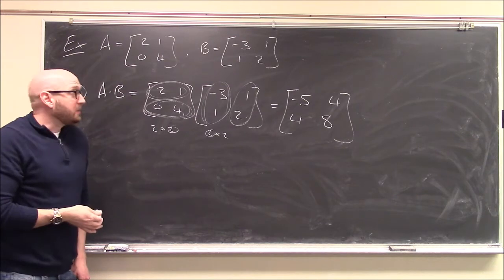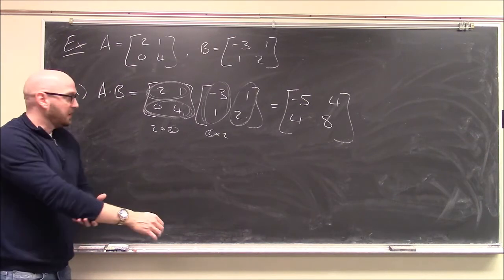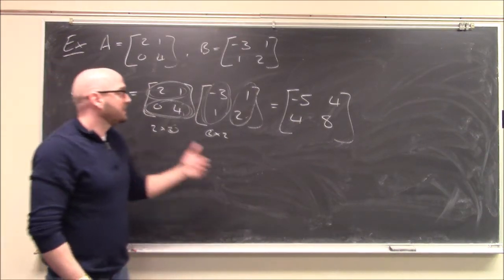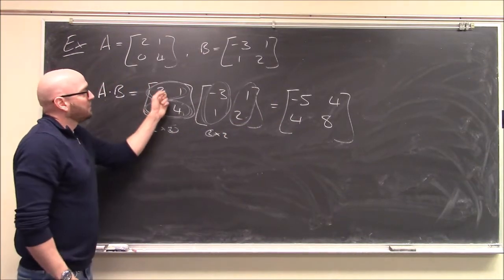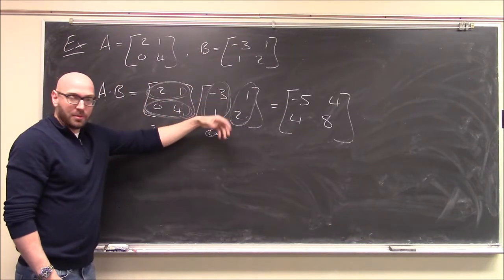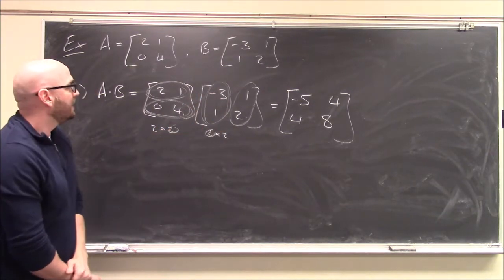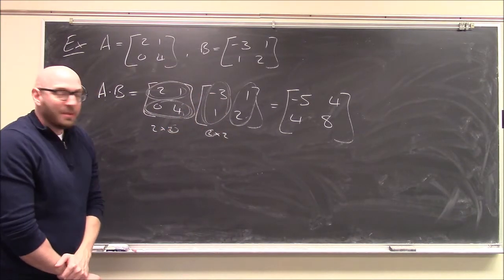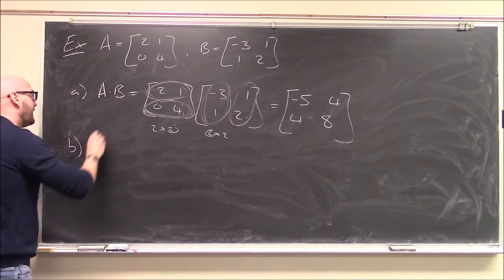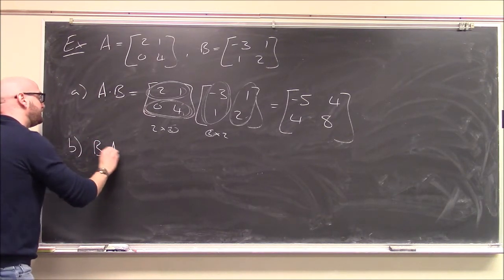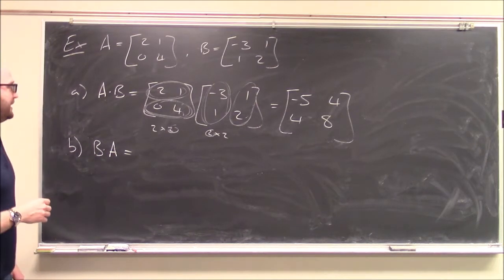Okay, so as promised, matrix multiplication is not that tedious, as long as you're comfortable with the definition, which rows times which columns, and comfortable with sort of mentally doing rows by columns, the product in your mind. Then it's not that bad to compute products. But I promised we were going to do two examples with this. We've got A times B. Let's compute also B times A.